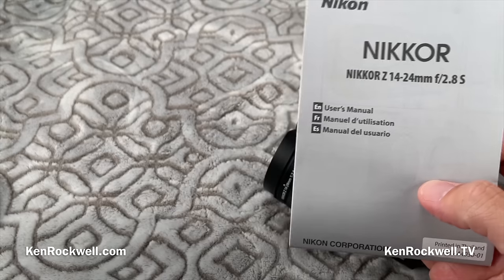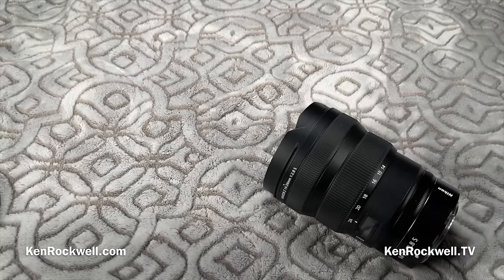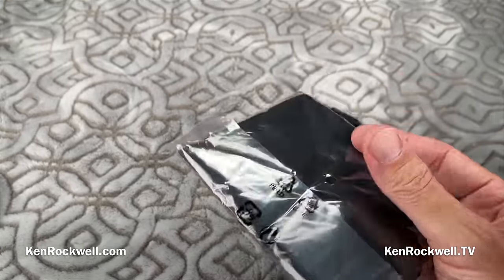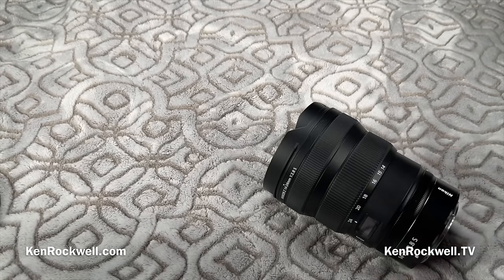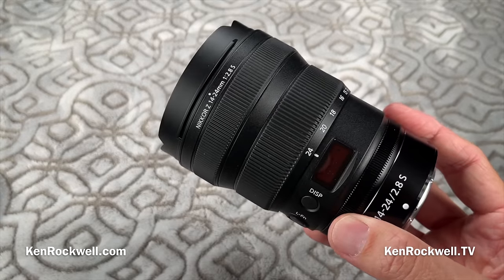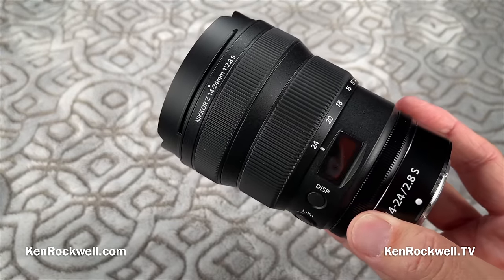The instruction book is a big folded sheet with three languages, at least here in the United States. Nikon claims it comes with a case. I claim it doesn't. They call this a case. This is a cloth bag. It's not even padded. A used sock is a better case. Overall, getting to the specifics of performance, it has superb optics, but it's very expensive, and it doesn't have much of a zoom range.